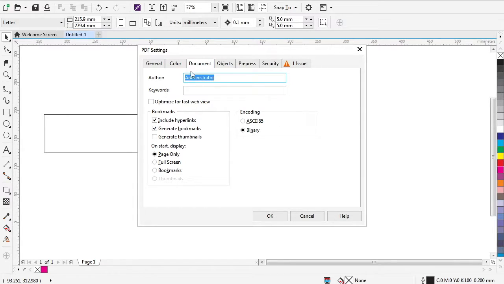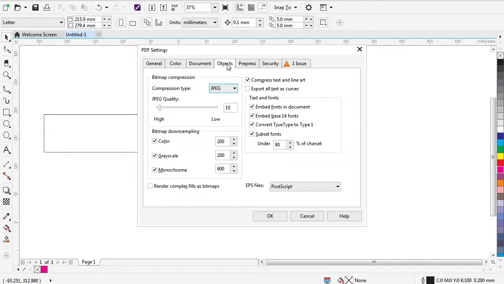The document, you can put keywords, display. Now, if you do have a JPEG and you do need to compress it, this is the place to do it. So here we have the JPEG quality. You can either put it as very low or very high, depending on the size of file that you want. So I'm just going to leave it at high because we don't really have a photograph from your camera. It doesn't really matter. You can also export the text as curves. Say the journal doesn't want to play with the text, and you can choose that if you want.